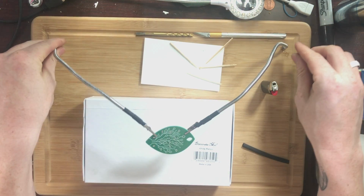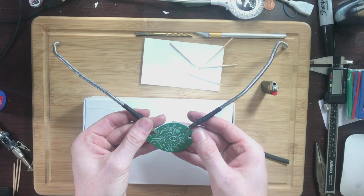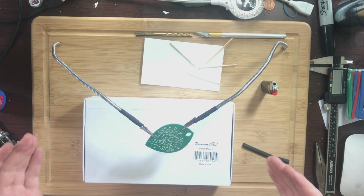Just even with the crappy bond that we have right now, I'm really happy with this. I think this is going to work out really great in the future. I can move this around and do different projects at different locations, and it's just gonna be a great piece for me while I'm in my apartment and all I have is my desk and the kitchen table, and maybe even I could put this on my lap in bed and solder if I really wanted to. I mean, don't do that, because that's terribly dangerous, but I could, if I wanted to, do that. I just don't. So I'm really happy with this project.